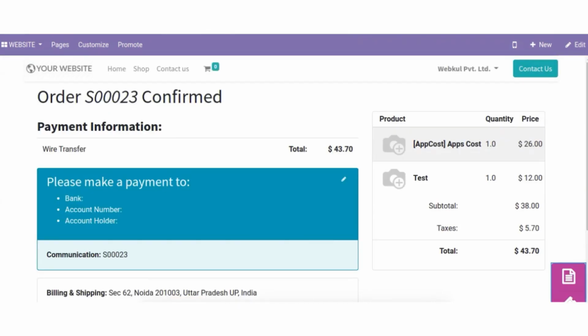So after the order gets confirmed and paid, all the modules purchased by the client will get automatically installed in the client's instance. The flow is the same as it is in the case of Odoo SaaS Kit. Now let's say after 1 month or 2 months, the client needs another additional module for that particular SaaS plan. For that, he can log into the website at the front end, then go to his account.